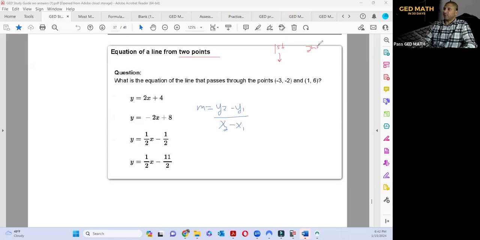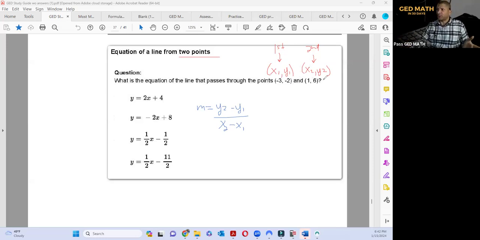This is your second point. Because this is my first point, and I know each point is an x and a y, and I want to differentiate between the first point and second point, I'm going to call this x1 and this y1. Because this is my second point, I'm going to call this x2 and y2. Hold on. So now you've got all the ingredients to bake your slope cake.